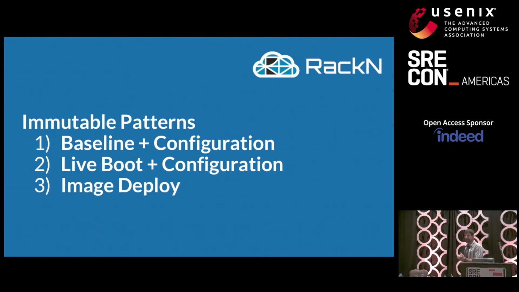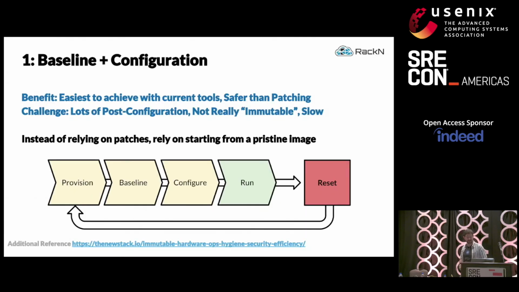So there's a couple of patterns. So we've sort of laid out the problems as the whys. I want to go through some of the ways that we see immutability being implemented, because there isn't one right or wrong way to do immutability. I'm not a fan of immutability shaming people for doing it one way and not another. So let's lay out some actual practical patterns that you can implement.